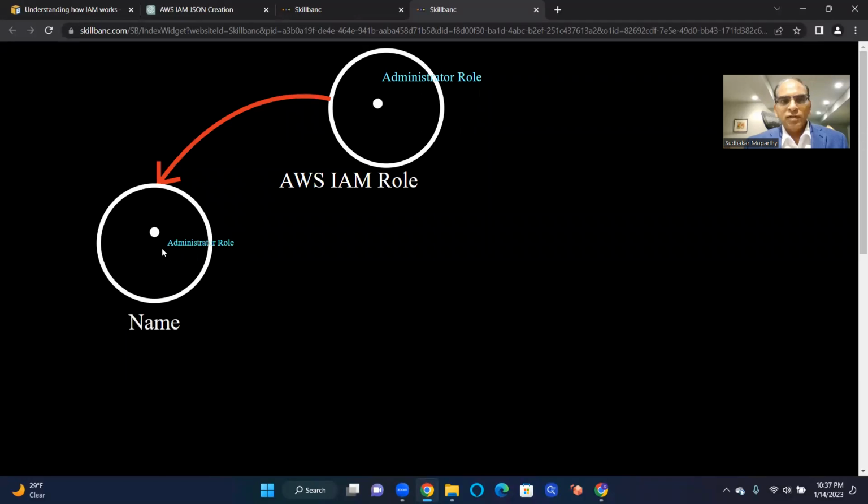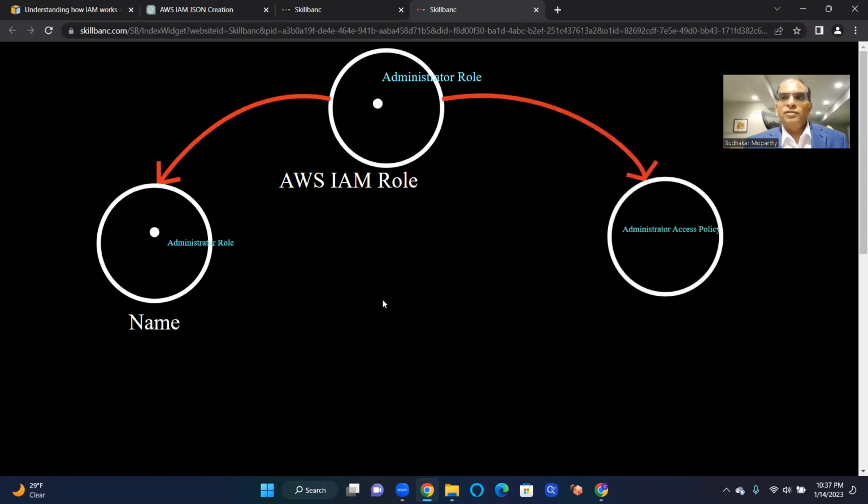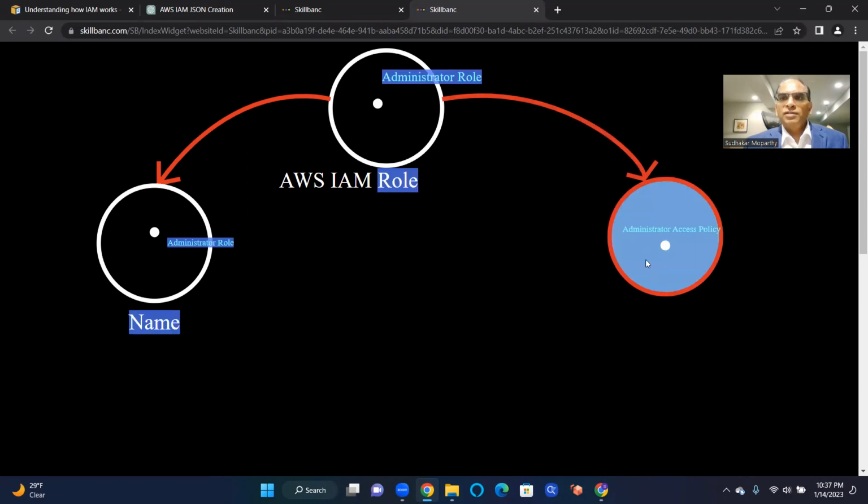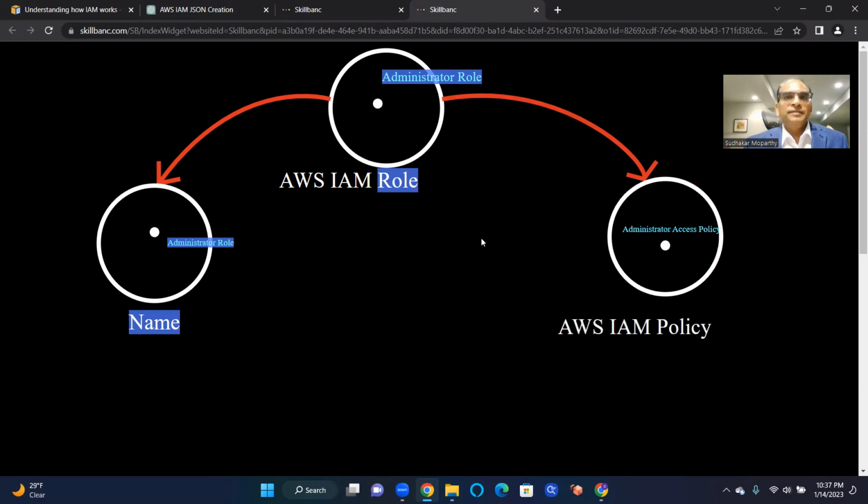So if I'm an administrator role, I will have full access to administer the resources. Administrator access policy. So I'm attaching administrator role to administrator access policy. So it's a very simple thing.